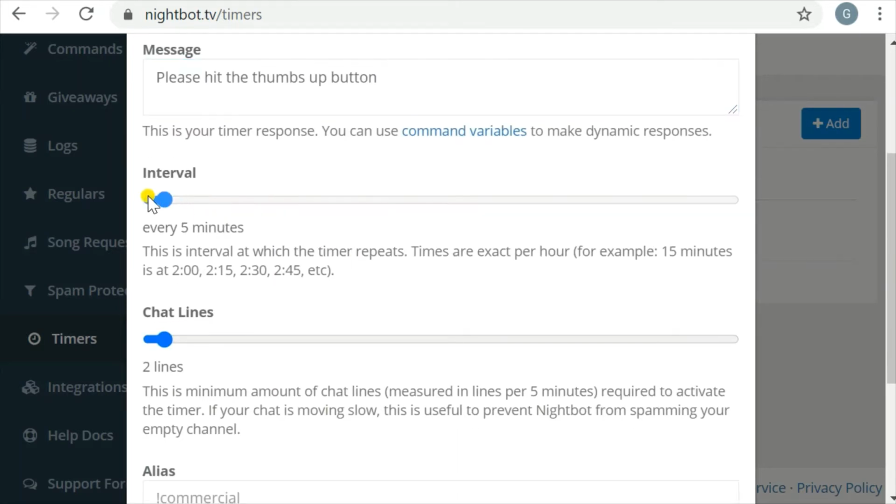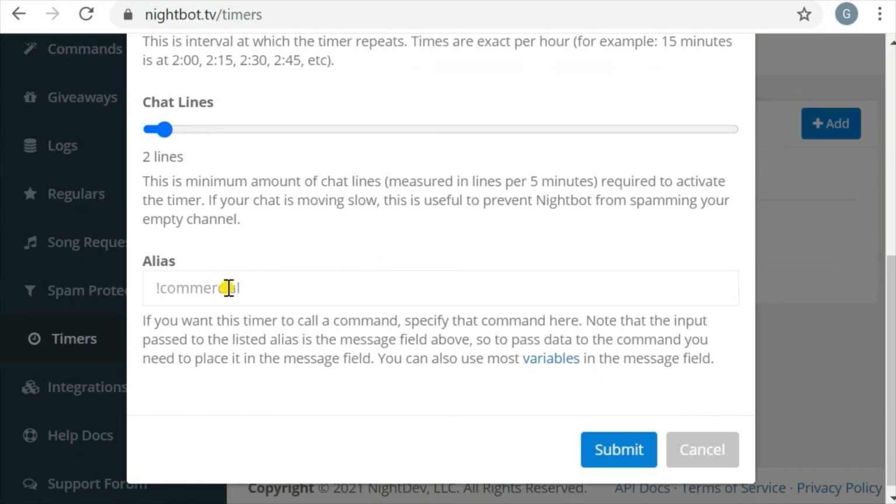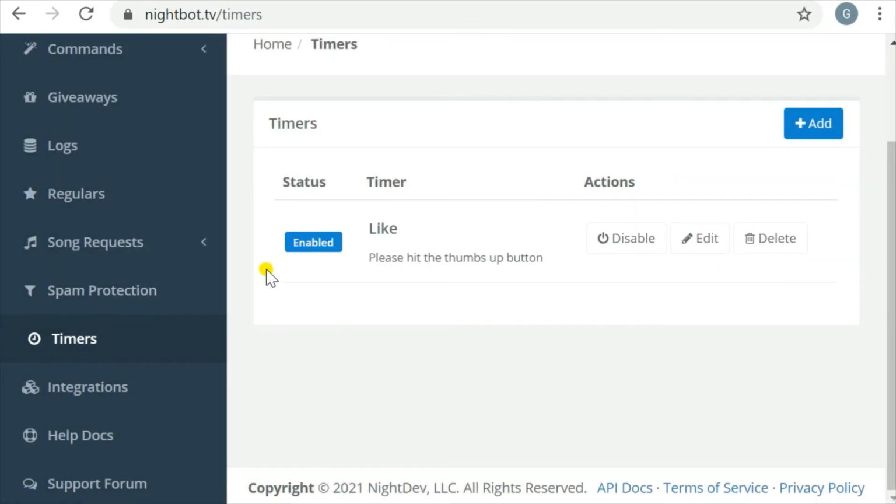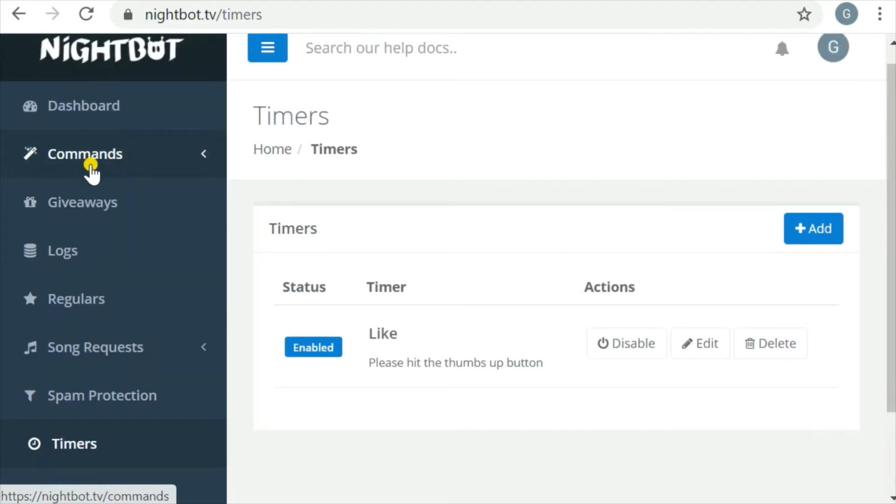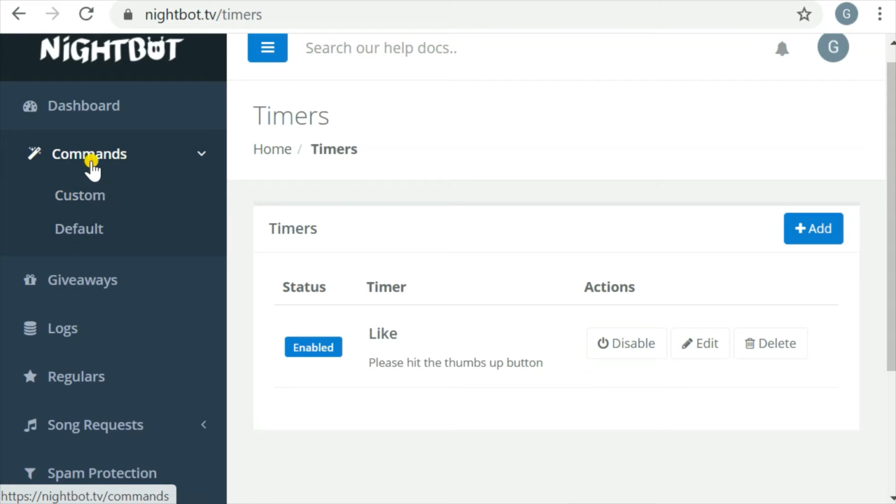And I'm going to drop this interval right down just so that we can see the test happen fairly quickly, and won't worry about the alias. So yeah, that will come up automatically, and then you can put up some custom commands as well. This is so that we know that Nightbot is actually working.